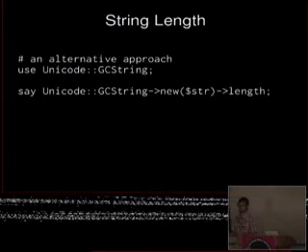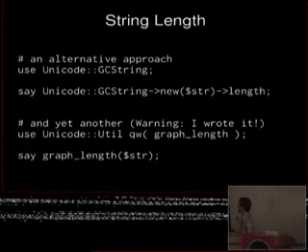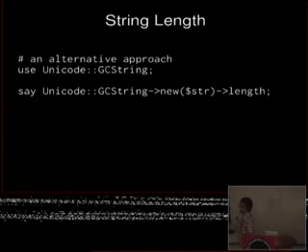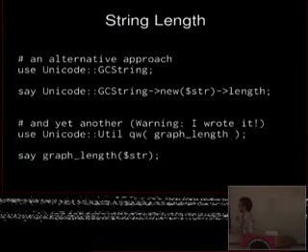Generally, we want to be working on our Perl internal string throughout our body of code because we decode on input, encode on output. Everything we're doing within our code base in between is on Perl internal strings. And then we're calling the length method and getting 1 back for this example we've been working on.